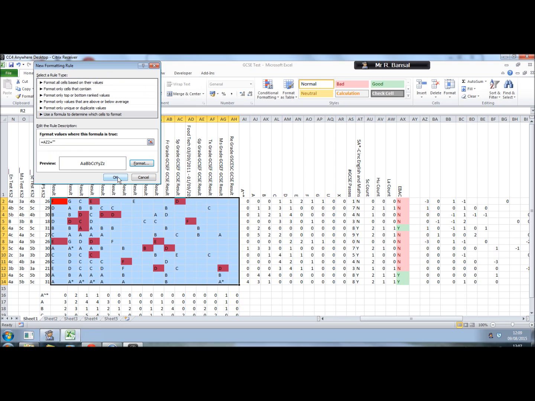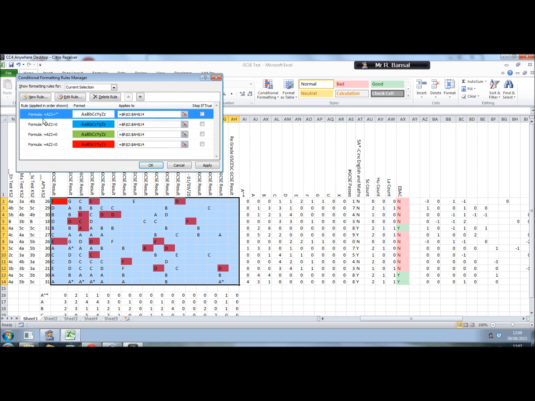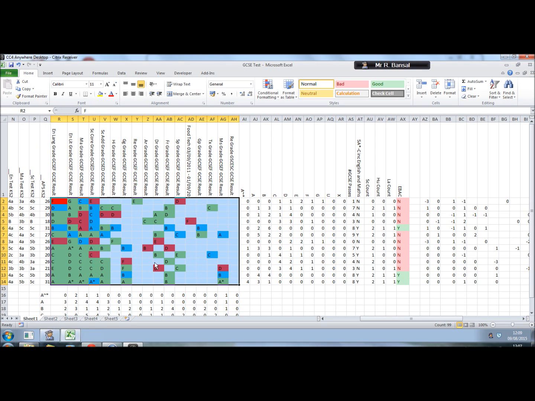Okay, and okay, and we want that up the top. And here are our colour-coded grades.